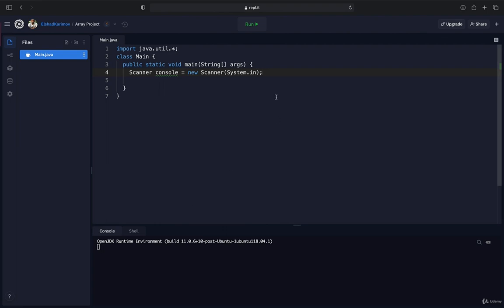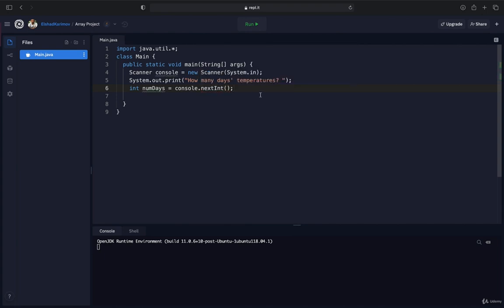We know that in Java, to print out a message to the console, we use the print method. So I'm going to call System.out.print, and inside the print statement, I'm going to ask how many days' temperature. Then after doing so, I'm going to get the number of days and store it in an integer variable. So I'm going to create the integer variable num_days. It will get input from the console, so I'm going to put console, this is the Scanner class over here, console.nextInt. In this case, it's going to be an integer number, that's why I'm putting nextInt over here.